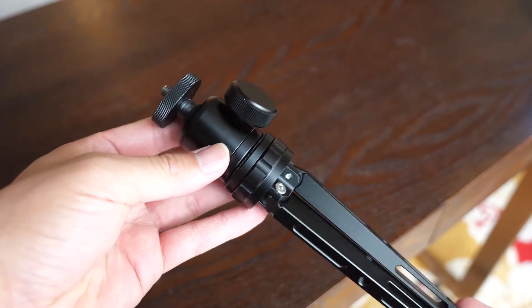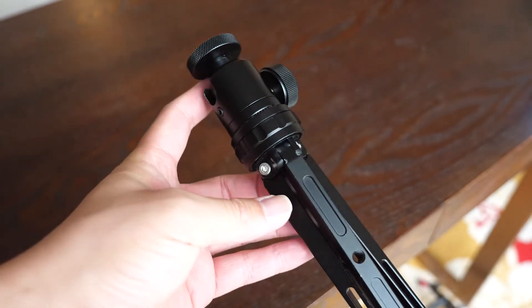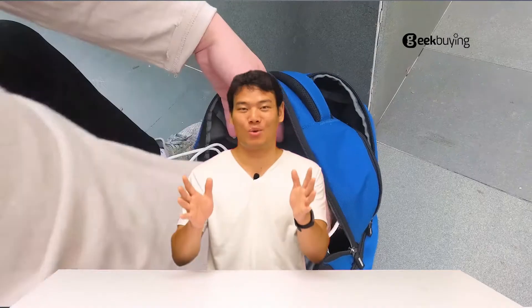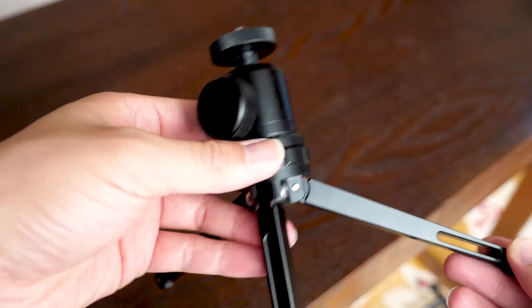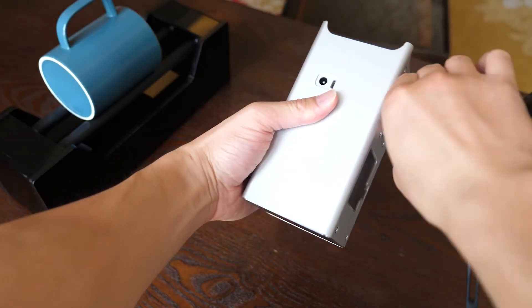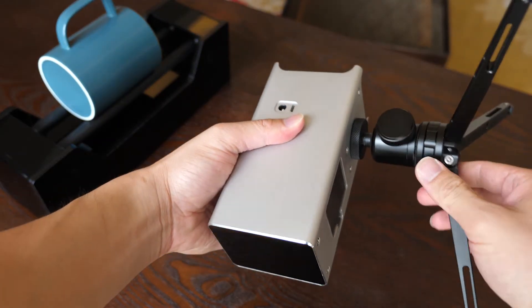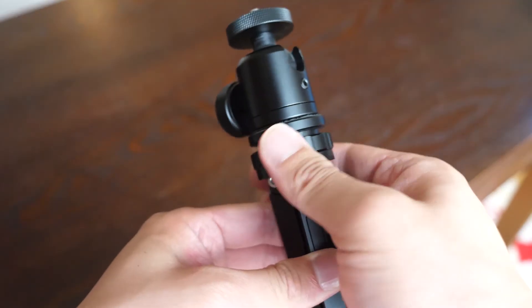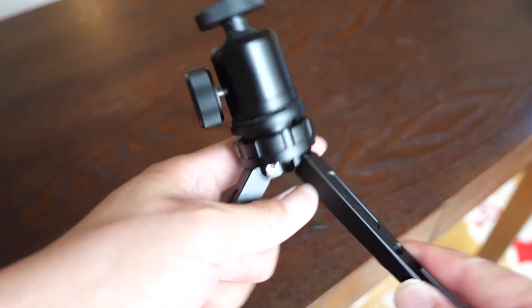Another accessory that I really like is the tripod — it's really well made. If you have used the tripod from the laser picker, then you'll know how good this one is. I love the laser picker as well; it's just some parts they made that are not that great. The HyperLaser's tripod is made of aluminum alloy, it's heavy and durable, and from my short experience using it, it's rock sturdy. Most of the time you don't even need to adjust the height when you engrave. Speaking of engraving, let's get to it.